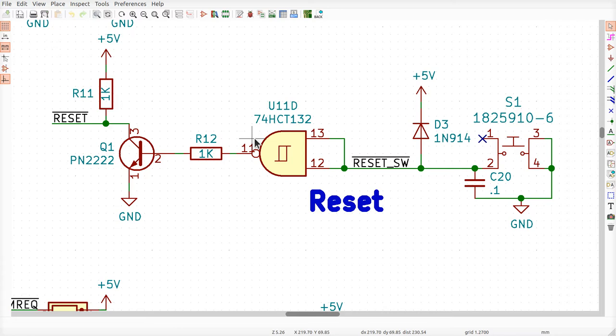Well, that's great for the Z80, but it may not be fine for any other devices that might need to be reset as well, and may be less tolerant of this glitching all over the place as this capacitor charges. Okay, so that's what this circuit over here is doing. The NAND gate here gets rid of the glitches that could be caused by the sawteeth. All right, that's what this does.